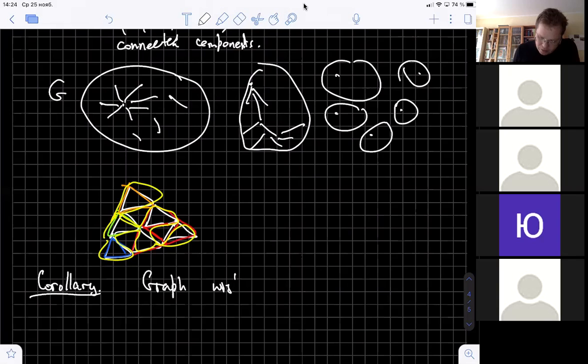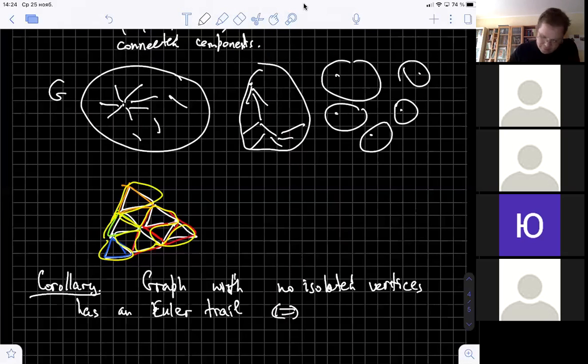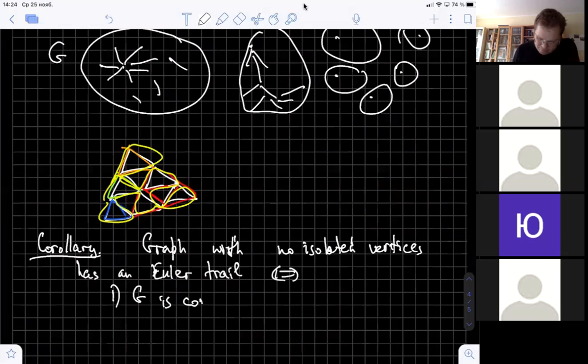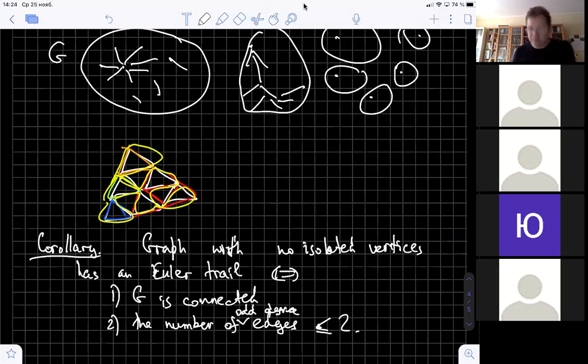A graph with no isolated vertices has an Euler trail if and only if G is connected and the number of vertices of odd degree is no greater than 2.